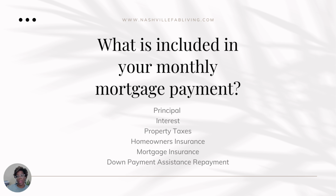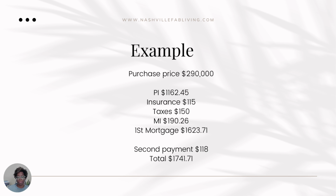Can you come up with the closing costs to cover that, to save some money in your monthly mortgage if you're going to get the 100%? Or if you just take the $6,000 that THDA is offering that could be forgivable, can you come up with the difference in the closing costs to cover the rest? If you cannot, it's no worries. There are options out there to cover more, but it does increase your monthly payment. Okay. So I want to give you an example on the next slide here.